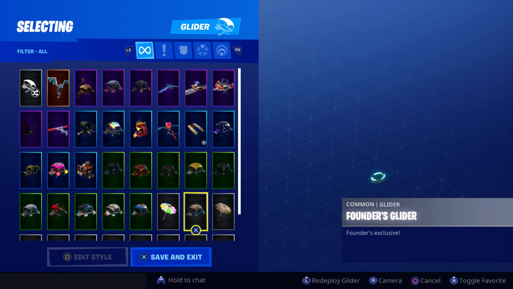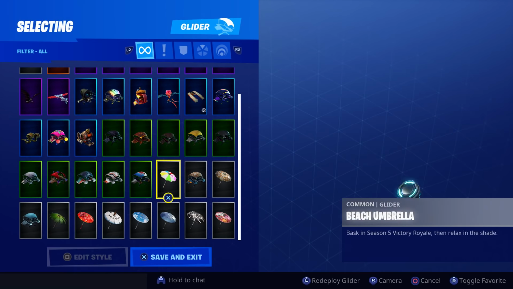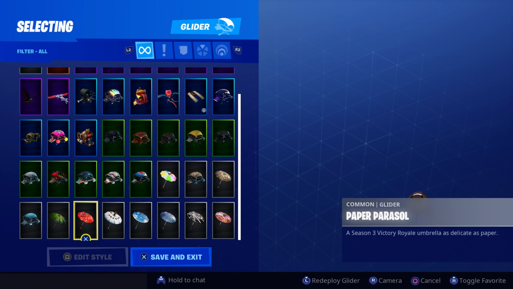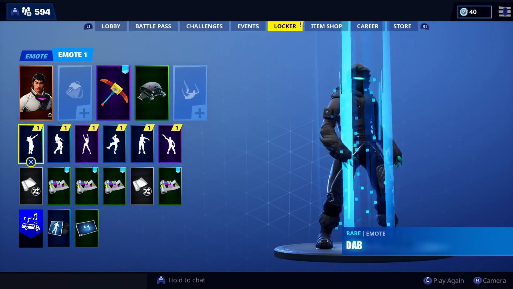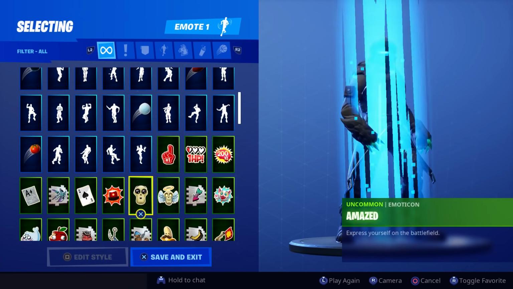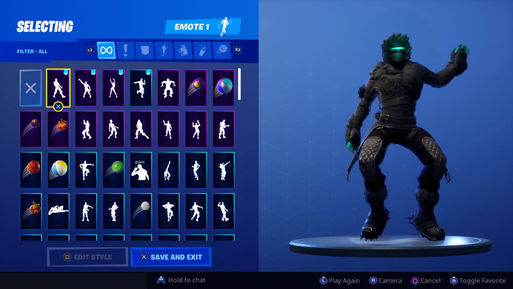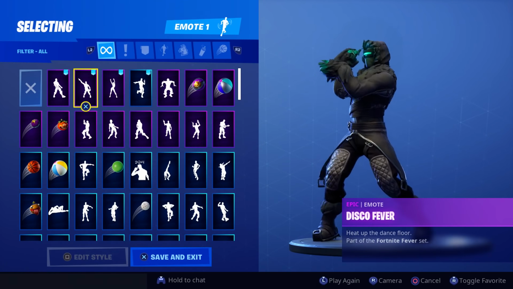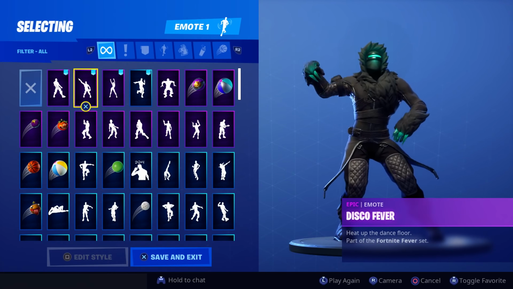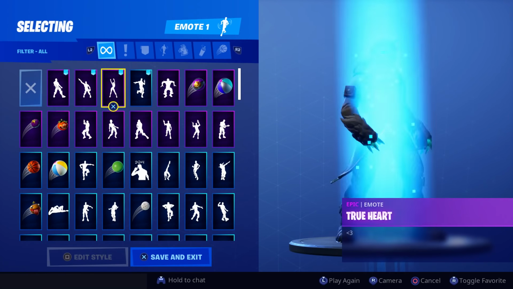Okay, now everybody likes these. The one I hate the most is this one. I kind of like all of the rest of them. I'm just going to go down to here because I have a lot of green stuff. So this is the Boogie Down my dad got me a couple weeks ago. The Disco Fever I bought with this set, which you guys already saw as a pickaxe. The Disco Pickaxe. I don't really know the skin and something else.